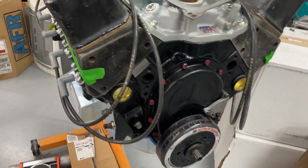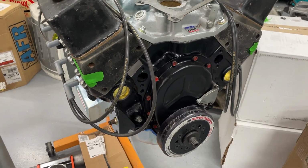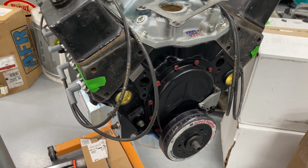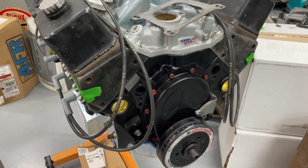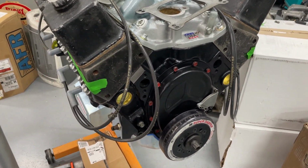It's got the EQ IMCA heads. I didn't do the heads besides just refreshing them. I did spec a camshaft, but it's a hydraulic flat tappet, less than 500 lift. It's got to pull 15 inches of vacuum, and it'll have a 2-barrel carburetor on it. It's going to be a pooch, but we'll be on the dyno on Thursday.